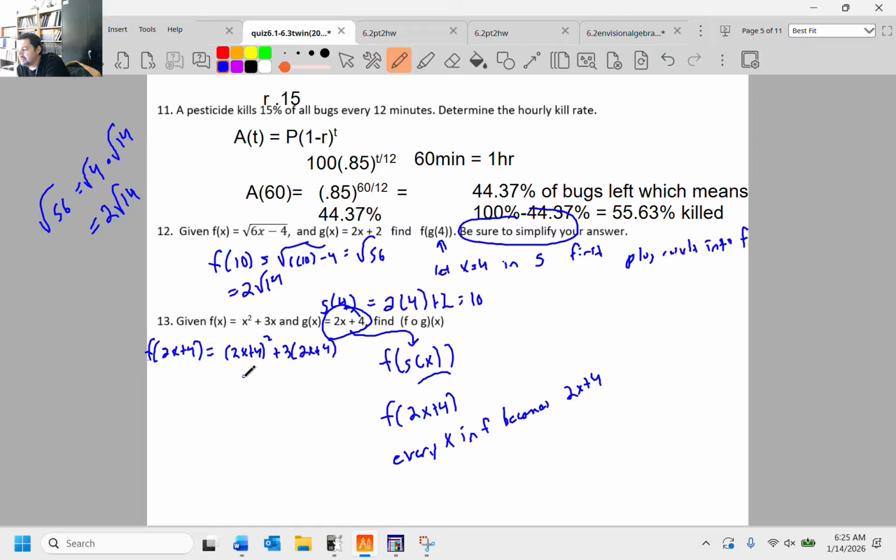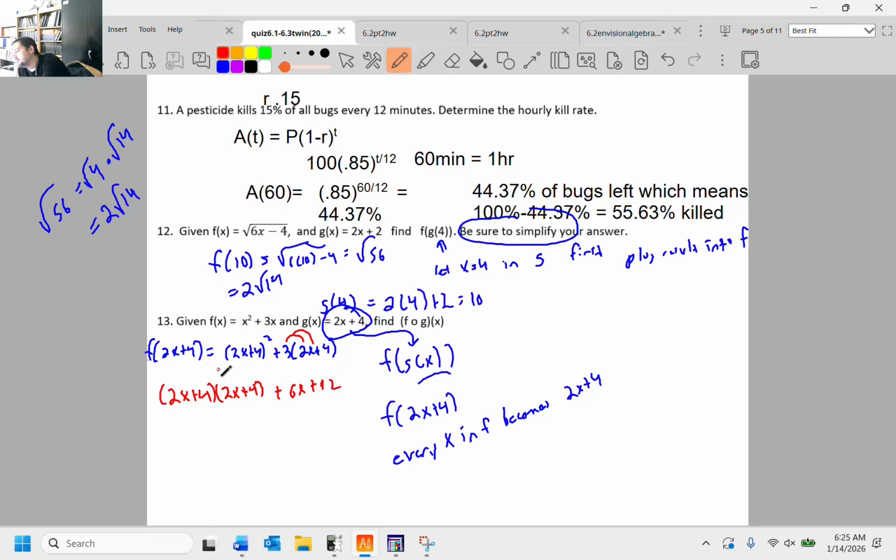And if you think that 2x plus 4 squared is 4x squared plus 16, you failed. Like, you don't have it. I have said hundreds of times that if you're going to square something, you're going to write it twice. That's on you. You need to get your head in the game. Distributive property, 6x plus 12. I've got kids, juniors this year, who still can't do the distributive property. Why are you wasting time here?